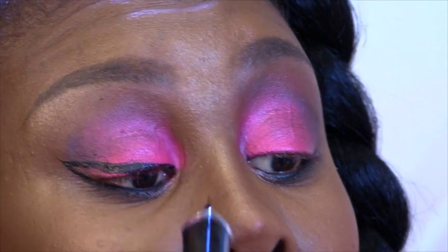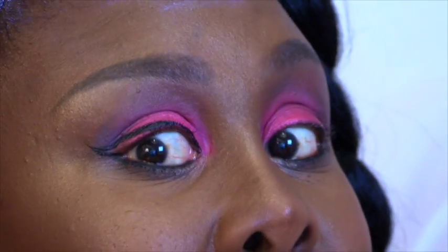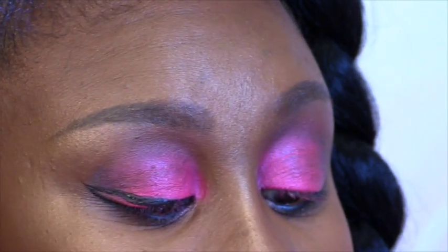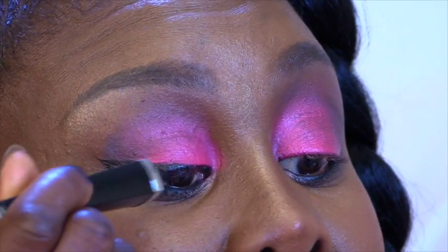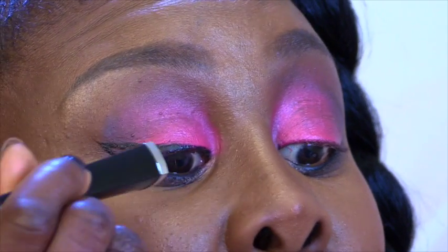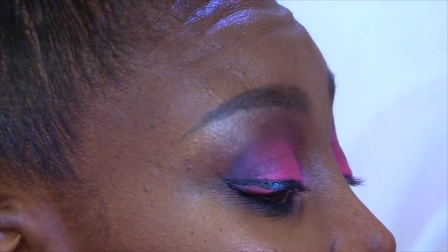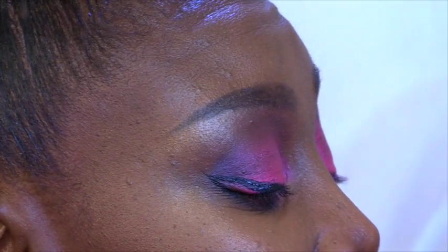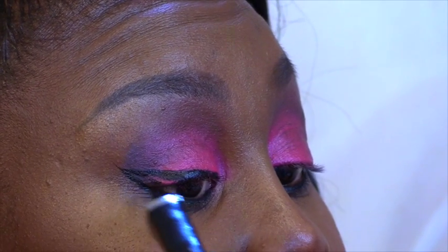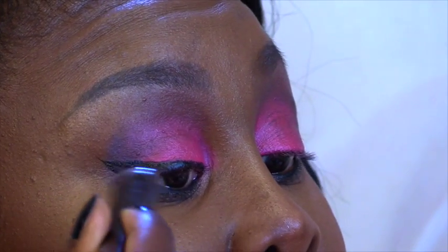What I do also is I keep it very thin and do the other side. So if I make a mistake, I can either build the other one up. It's all about taking your time, just take your time and do it in small strokes. The sweeping wing effect, as you can see, is on the outside. And then I fill it in.